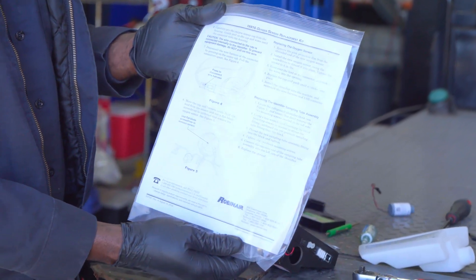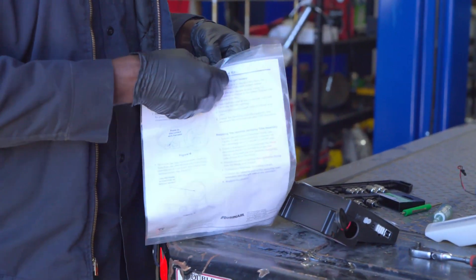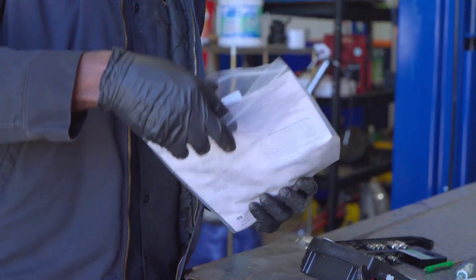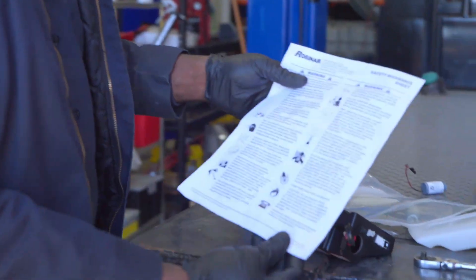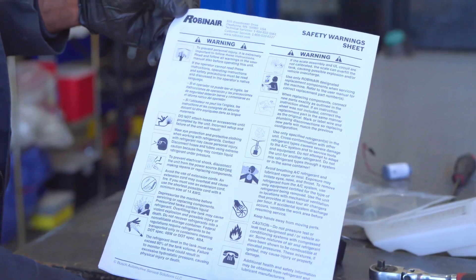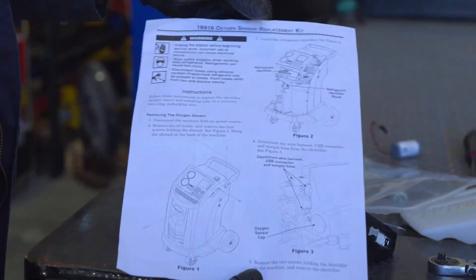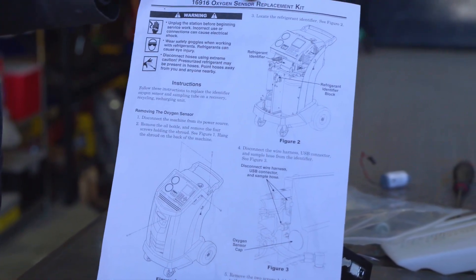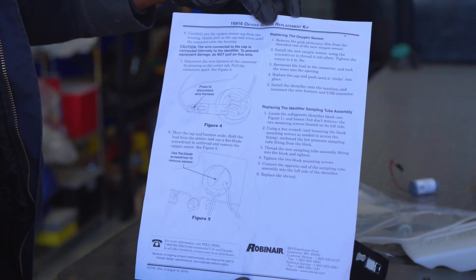Matt, if you can show this right here. Now, to those of you that have Rabiner AC machines, this will be helpful. If you don't have an AC machine, maybe it won't be helpful. So we have instructions — we can read the instructions. You can pause so you can read them. It's pretty straightforward. Here it's showing how to remove the front cover of the AC machine.